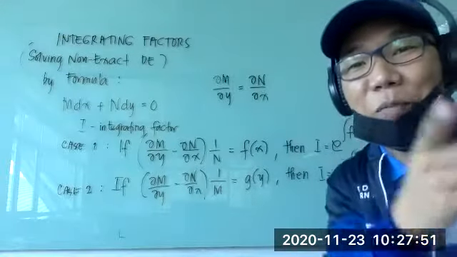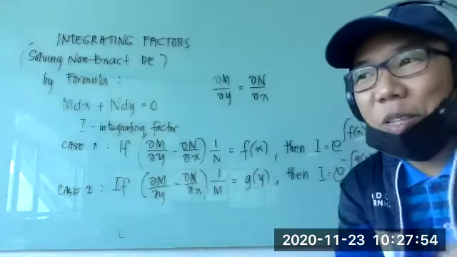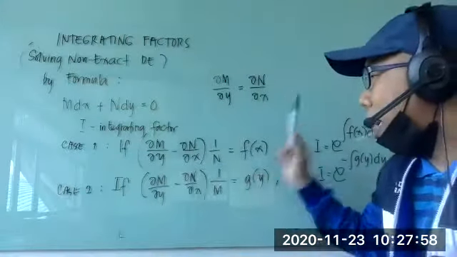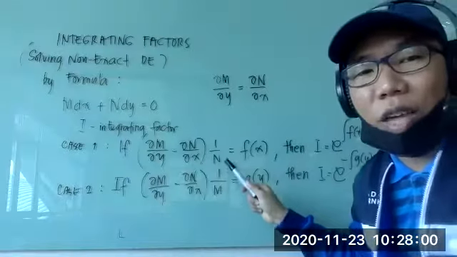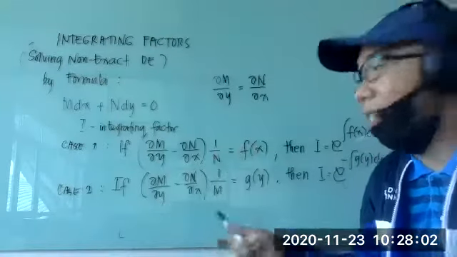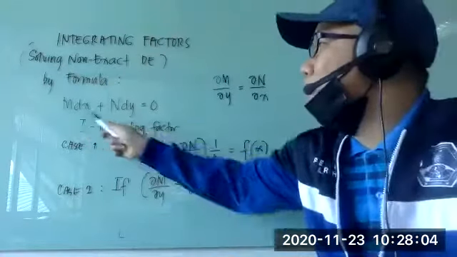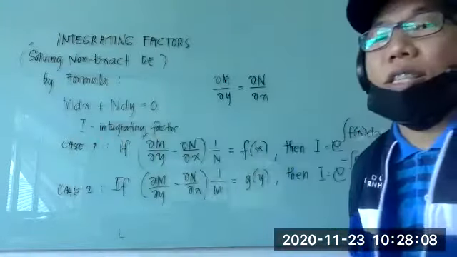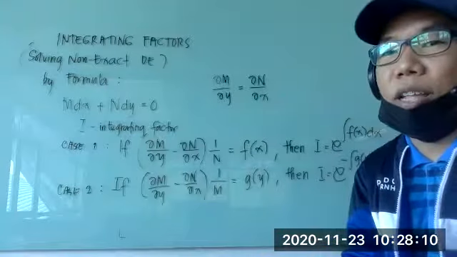Okay, yung tanong mo? Great. Yun yung dapat magandang tanong, di ba? So paano na ba natin malalaman na n, ano ba yung n na to? N is an expression actually, guys. Tsaka yung m is, ito yun, yung coefficient. M is coefficient ni dx and n is coefficient ni dy. So, kumbaga yung entire expression na yung divide natin.